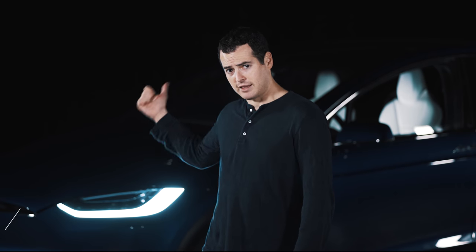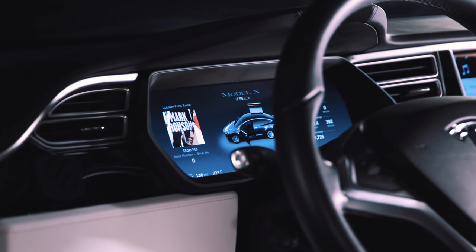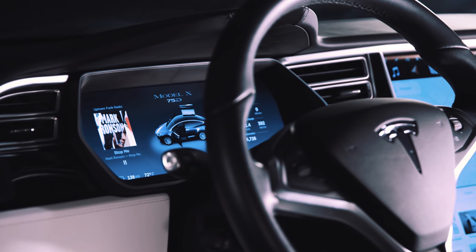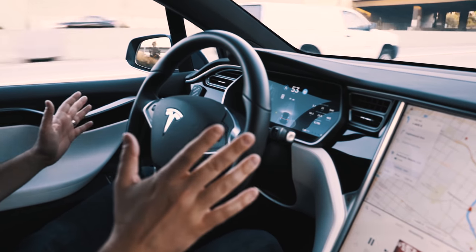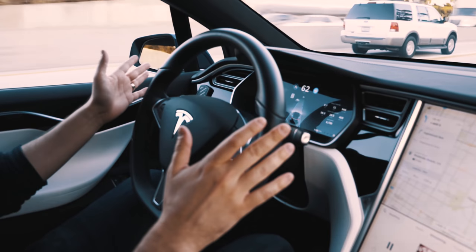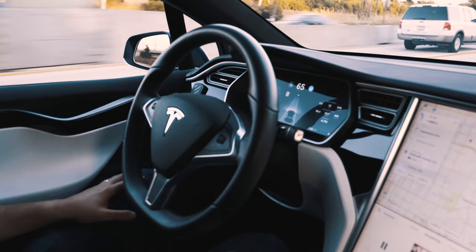This is a Tesla Model X — it's actually my car and I've been driving it for the better part of a year. We held off on a full review because when the car was delivered, it was missing a ton of features that ultimately came over the air. It has the Autopilot 2.0 hardware, but at delivery none of it was active. In fact, the car could do less than older cars equipped with hardware 1.0.